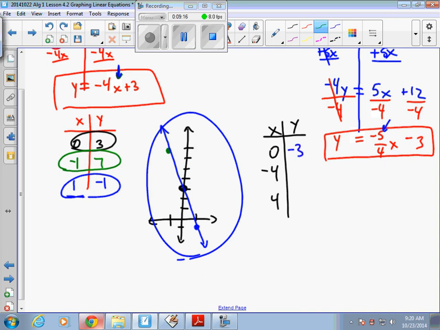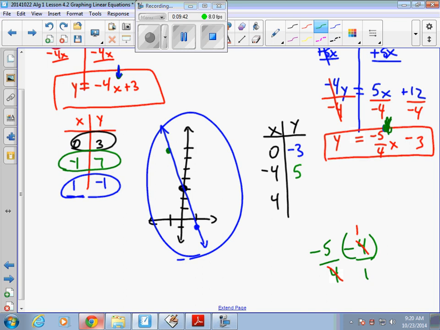The next one we plug in this same spot right here, I'm pointing at that one, but plug it in place of x. Negative 4, I'm going to erase this in a second. Negative 4 times negative 5 over 4. Remember, that's the same thing as over 1. What this is going to do is cancel this out and then leave you with a negative 5 times a negative 1, which gives you a positive 5 for that one. So negative 4 goes through at positive 5.